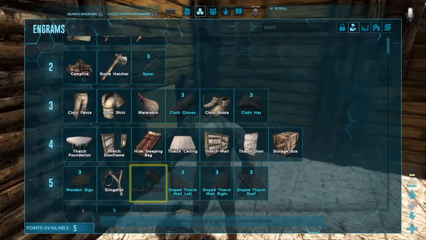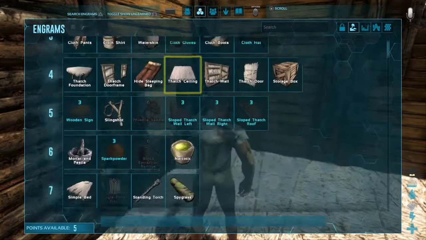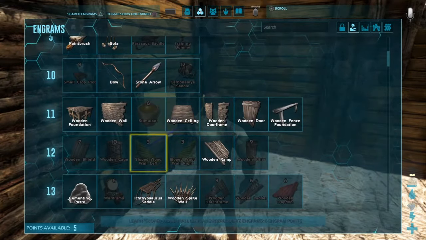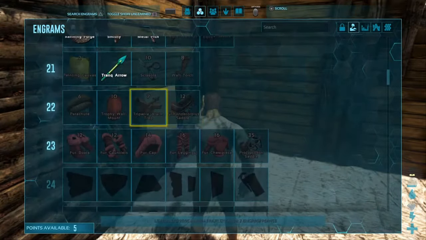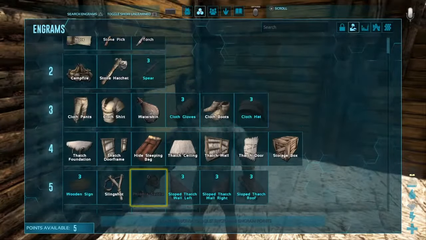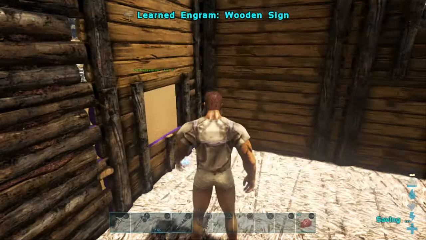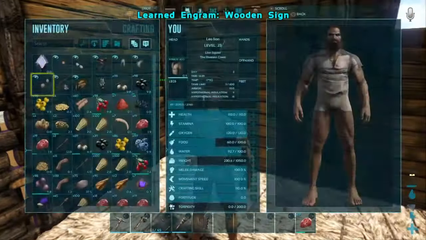So let's just have a look. I don't really like getting the hats. I just don't. Can't learn scissors. I might just learn the sign, and then we can have like a home sweet home and, you know, whatever. So let's place our first one here.